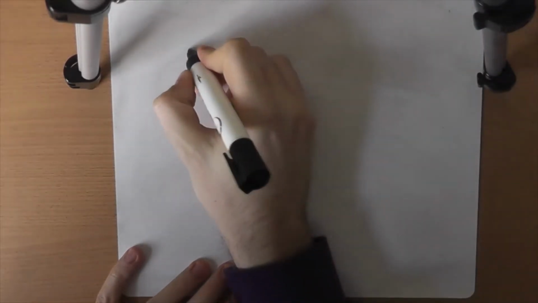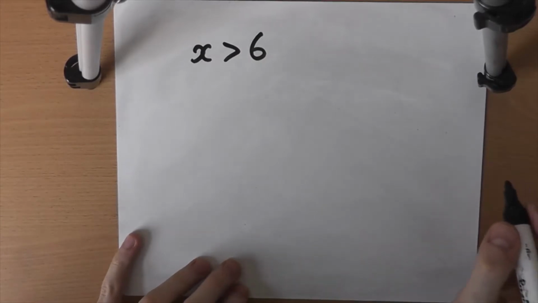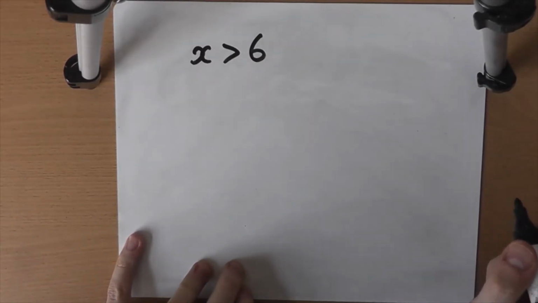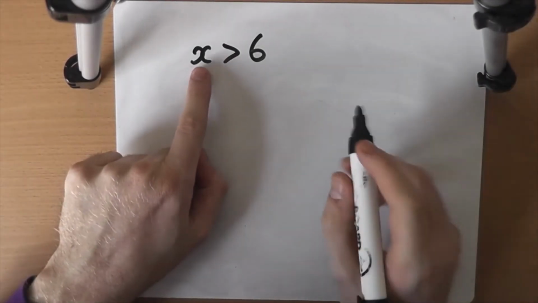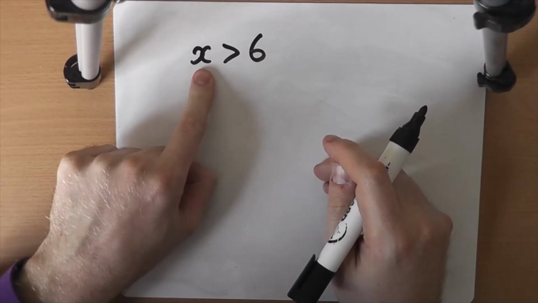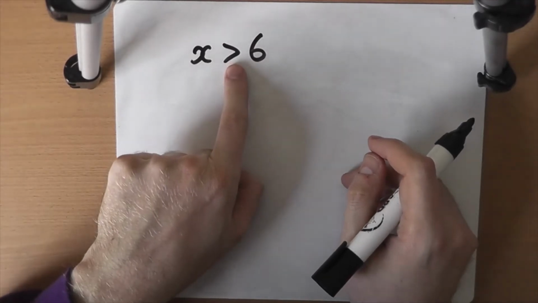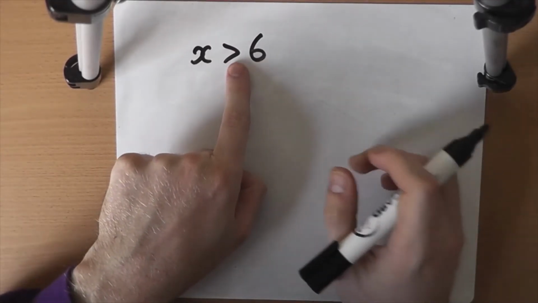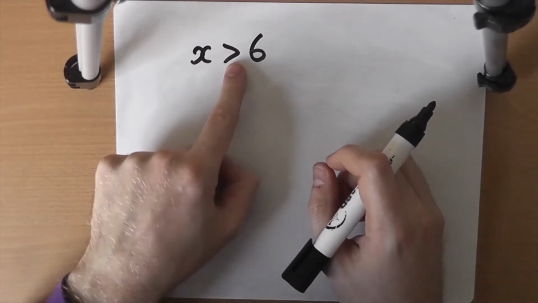For example, if I wrote this, we would generally read these things from left to right, same as we would any bit of maths. You can read it the other way, but we're usually going to read them left to right, and we're usually going to put the letter on the left where possible. There is some letter, X, that stands for a particular number. We don't know anything about that particular number other than it has this relationship to 6. Well, the arrow points to the smaller value, or the larger side is the one at the open mouth.